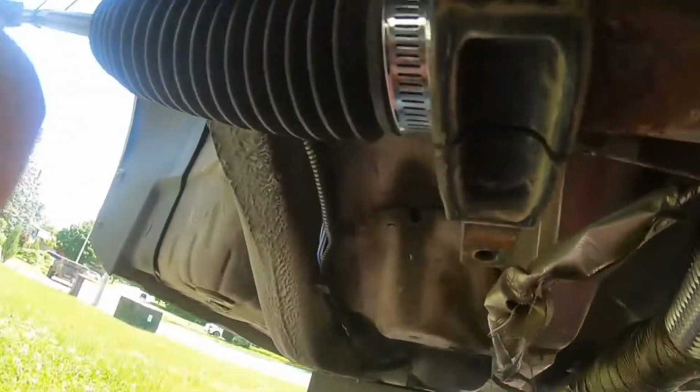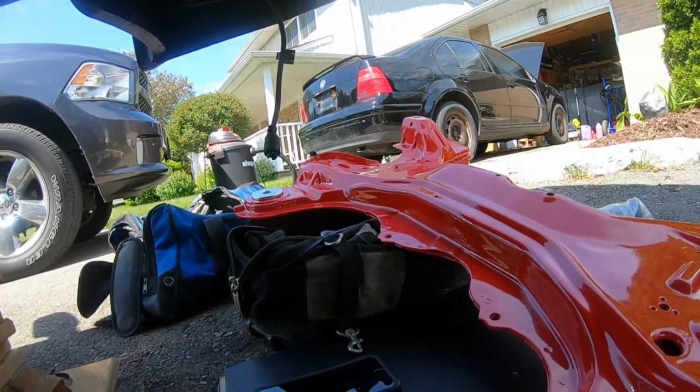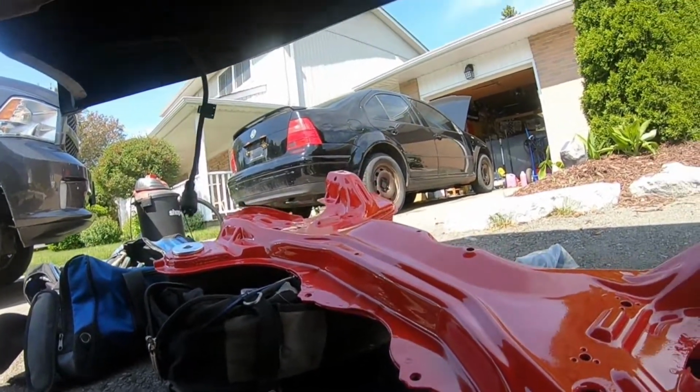So I'm just gonna finish. You can see you got a gear clamp on there. Gonna put one over there, that's already tight. And then I'm gonna go put my sway bar on. That would probably be a good idea.